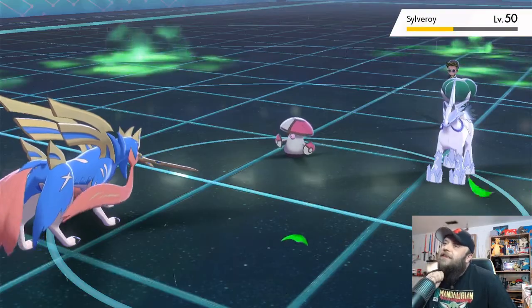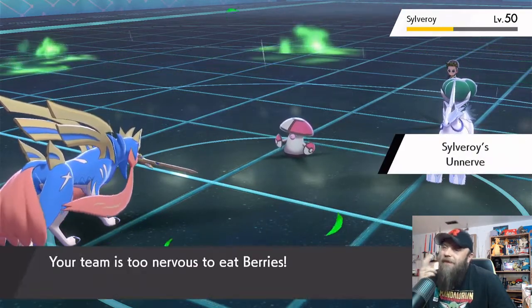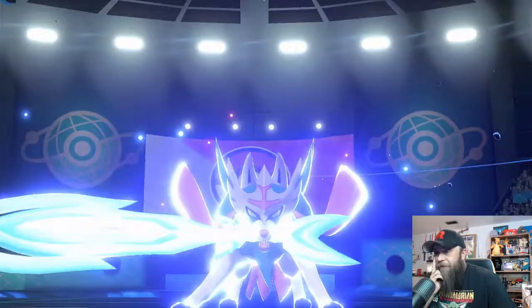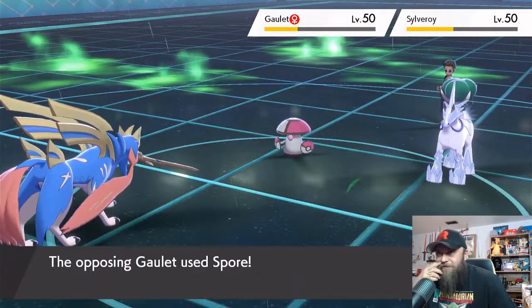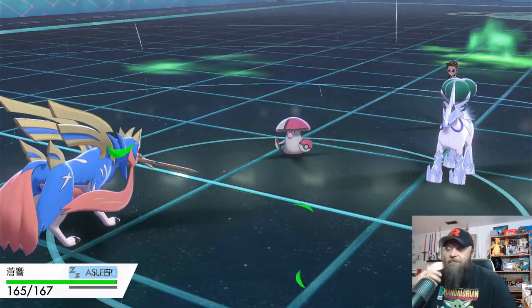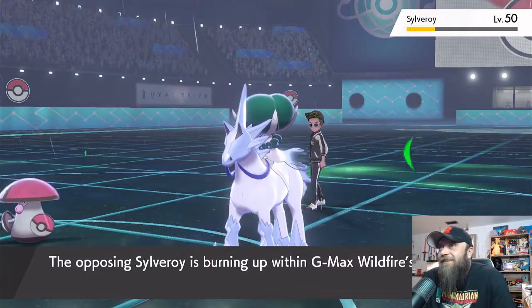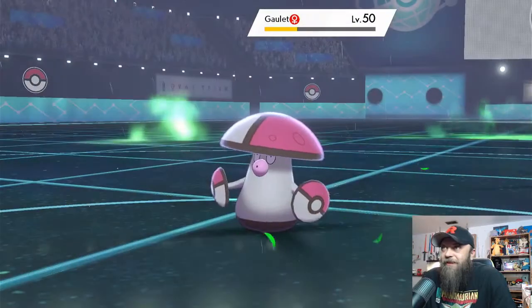Ice Rider. They're trying to really get rid of my attacks here. They could have just ended it. I mean, I still have Zacian. It's still a Zacian that's about to be put to sleep. So. It was still full health. Oh my goodness. I don't want to quit because it's still full health, and I hate quitting.